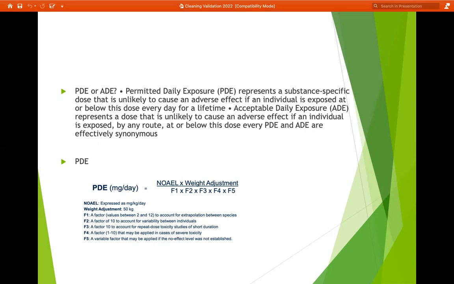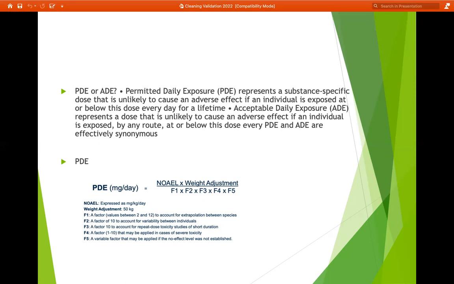Now, if you have 500 products, you cannot do this study for every product. It is a very costly affair and it is very difficult to get the data. And nobody can establish this value based on theoretical results. So what you have to do is purchase whatever PDE and ADE values are published in the literature by some other company, by some R&D, by some scientist or by some regulatory authorities. This is again a costly affair.